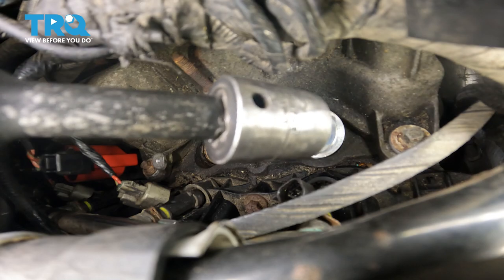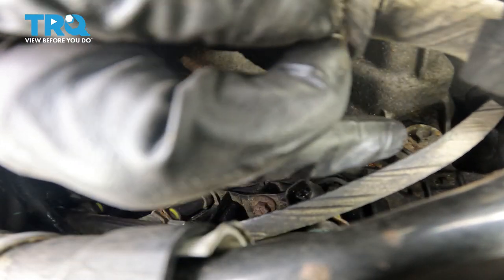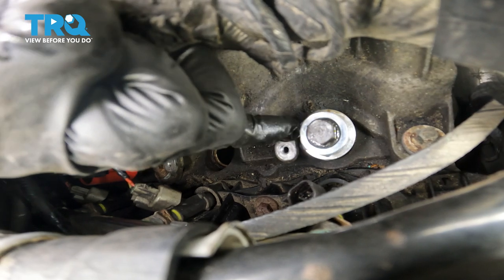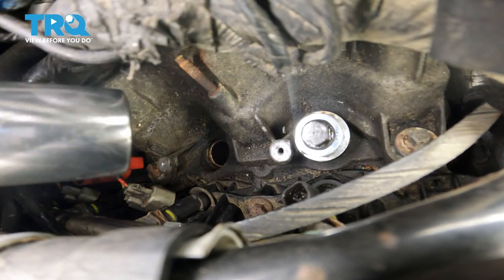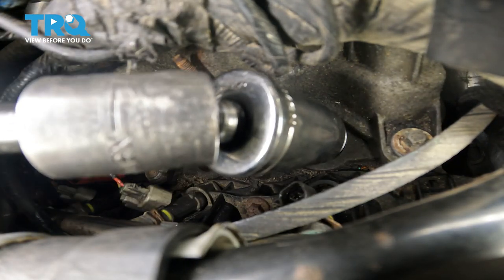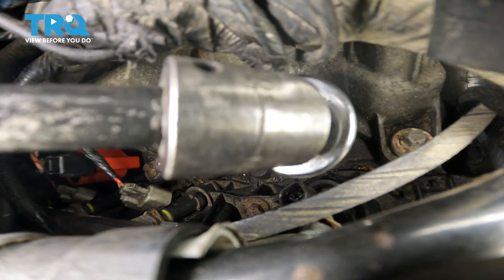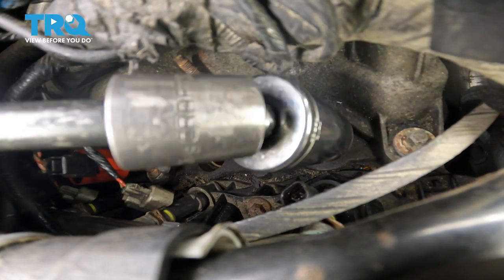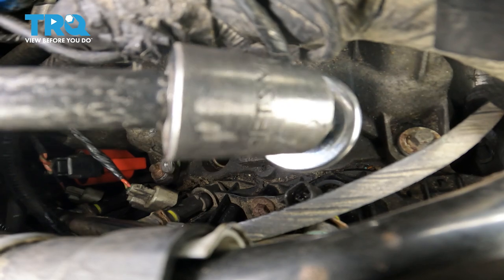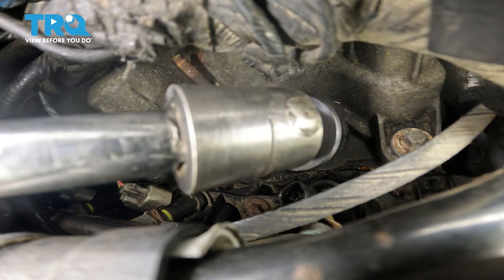That's pretty tight right there. Let's take this out. Now we'll use this nut right here and drive it down — this will pull that sleeve straight out. For this I'm going to use a one inch socket, preferably a 24 millimeter, but one inch is what I have for this 3/8 ratchet. This one is also reverse threaded, so you're going to have to loosen so it can tighten. I actually just switched to my half inch 24 millimeter because it fits better.